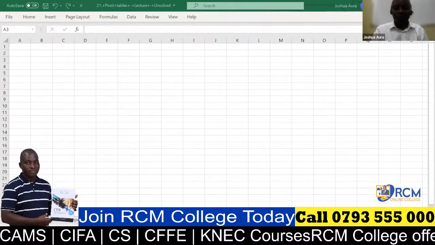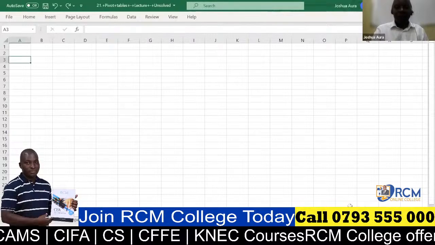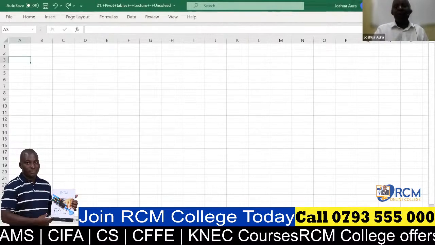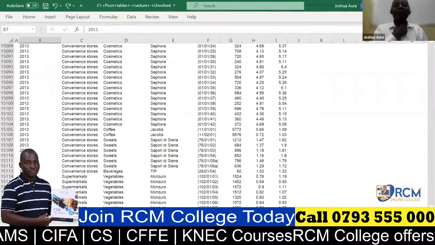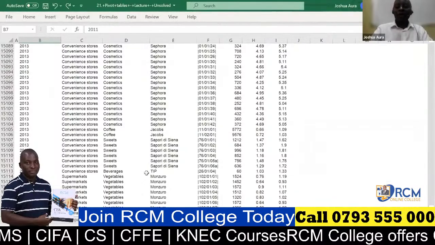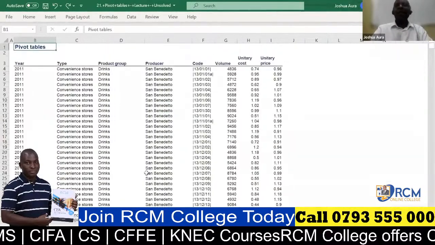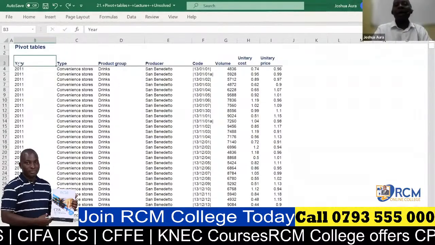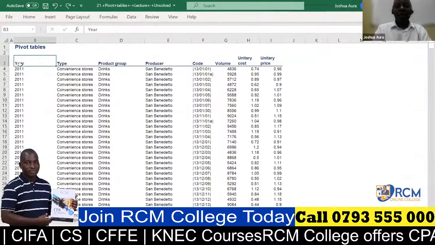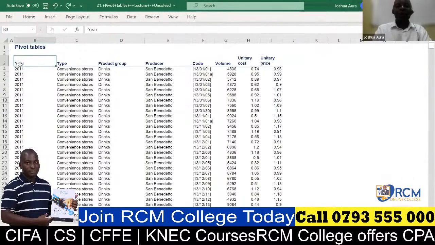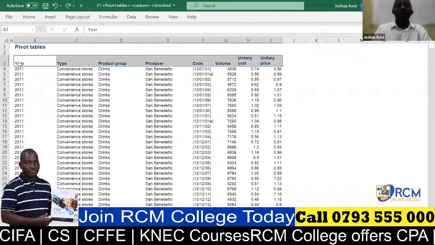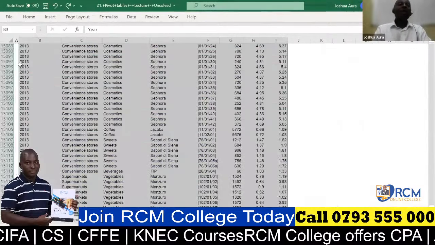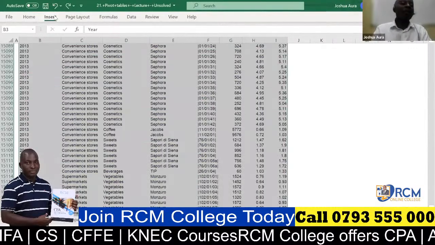Here we are. Okay, so we have the pivot there. So with this pivot, what do we do? The first thing, ladies and gentlemen, that we need to do very fast is highlight the data. So how do I highlight this very fast? It's Control Shift right arrow, Control Shift down arrow. Once I reach there, now I'll insert my pivot table.